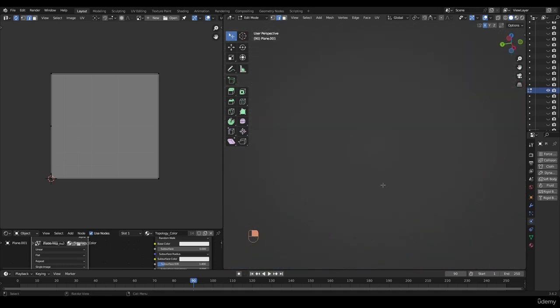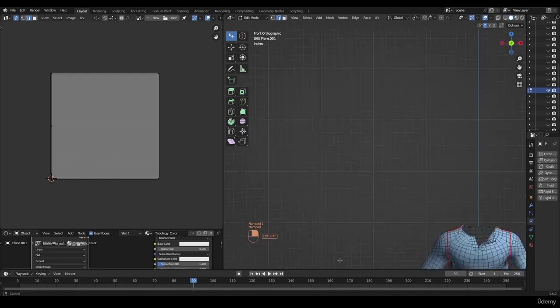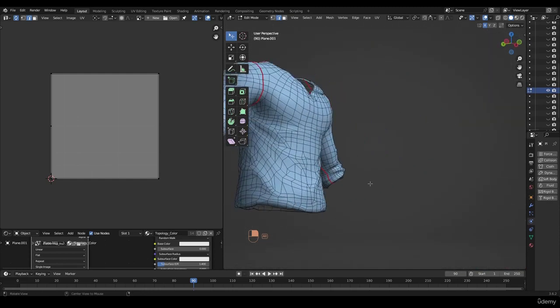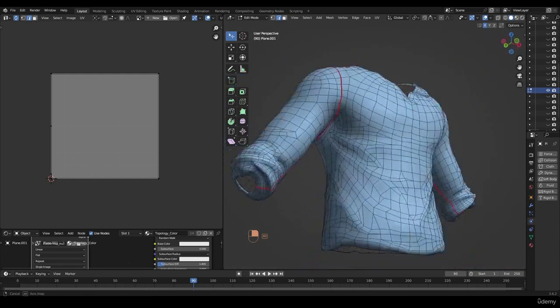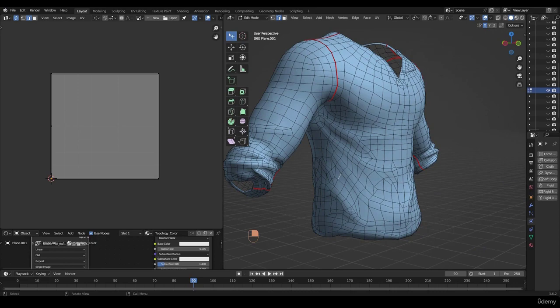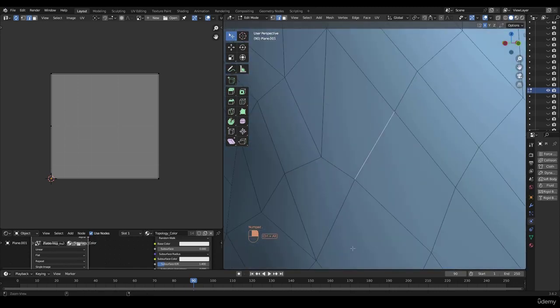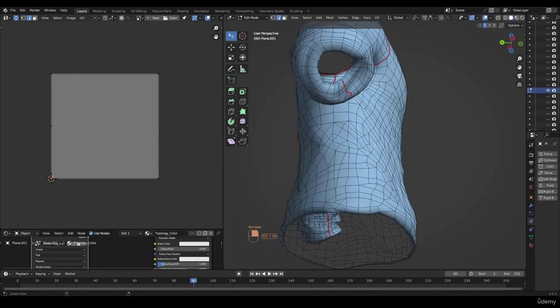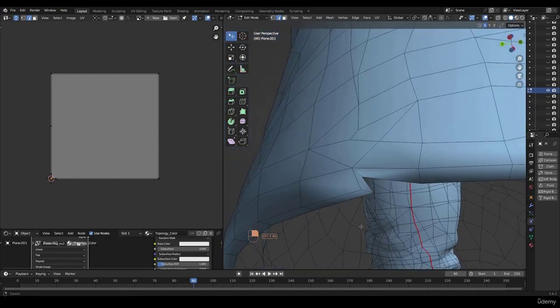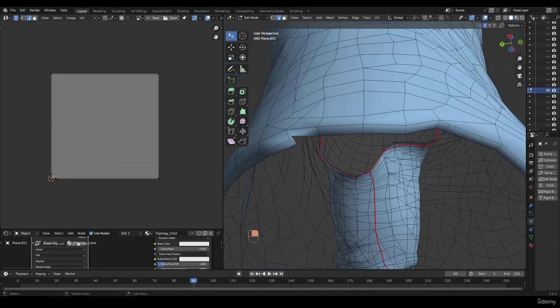and then press dot on my numpad. Okay, I kind of lost track. I'm going to go ahead and just zoom in. Alright, if you just kind of get lost with navigating, just select any of the edges or vertices or faces and press dot on your numpad to make it easier to navigate. Alright, I'm seeing a little issue here. I want this to be consistent. Looks like we have something strange going on.